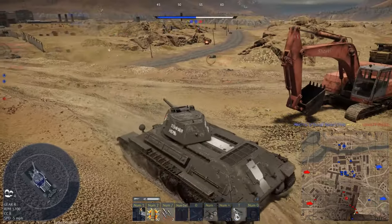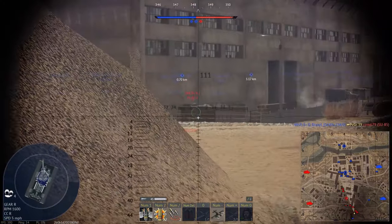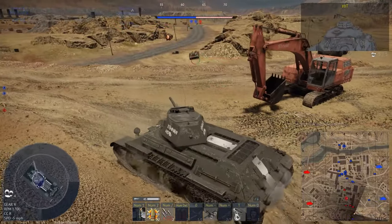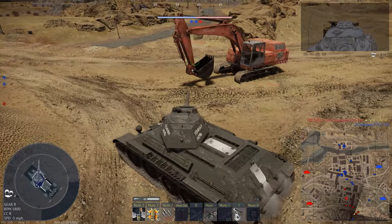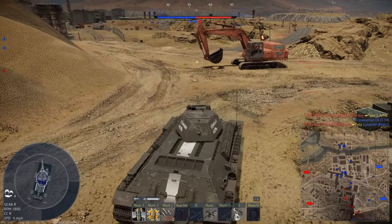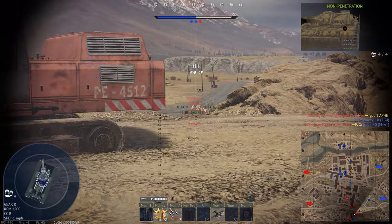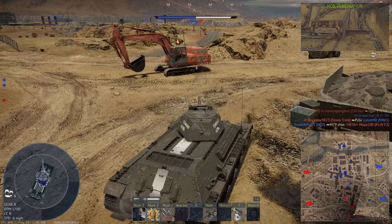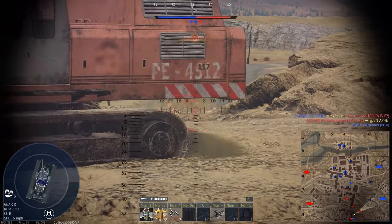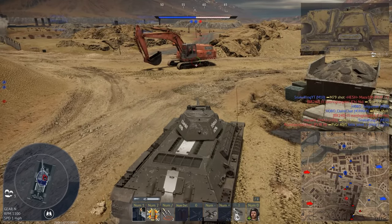Oh, can't shoot through that. Oh, we got two guys. Two guys flanking me. Let's try this. Commander Cupola and nothing. Come on. Oh, the Stug is trying to get a shot on me. Let's get behind this track hoe or excavator. Oh, that's no good. Got somebody coming up behind me too, but got a friendly back there. Still no go on the Stug.